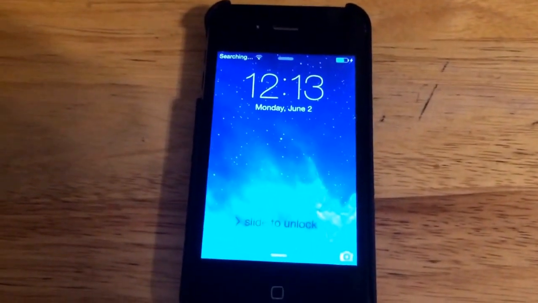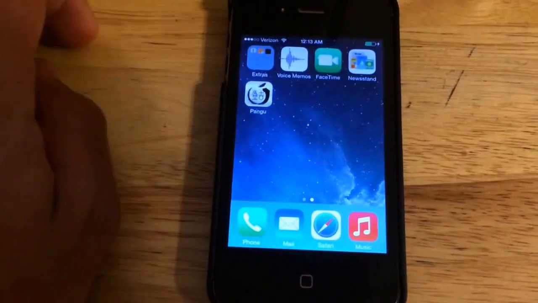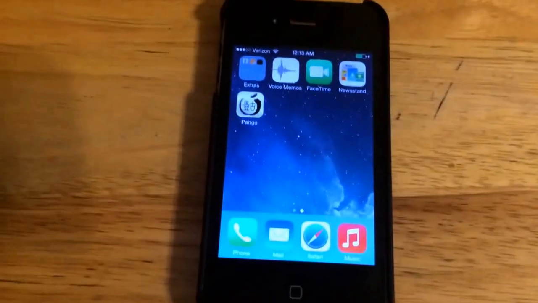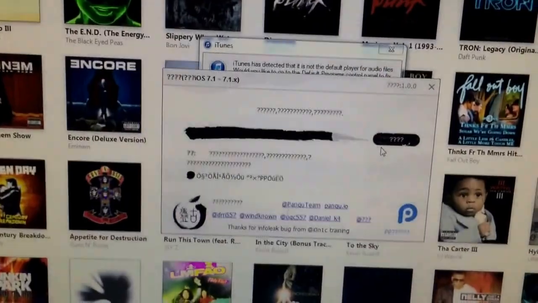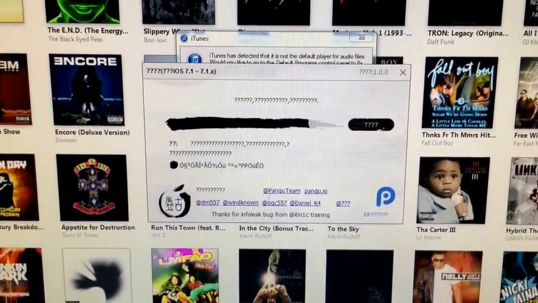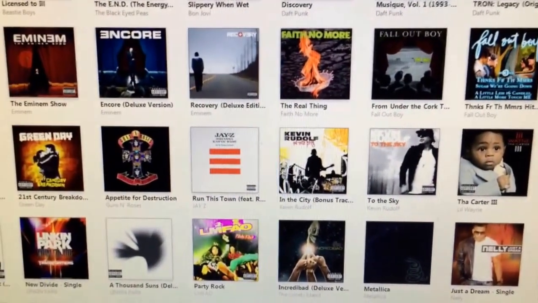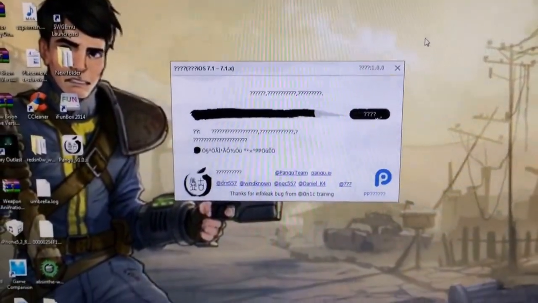After your phone restarts, you're going to want to open it, and you won't have Cydia right away. You just need to let the Pangu process finish. It's still in the middle of it. As we can see on screen, it's a little bit more than halfway done. And if iTunes comes up, just exit out of it. I don't know if it will mess up the process, but I really don't want to risk it, because that's the way it works with Evasion.